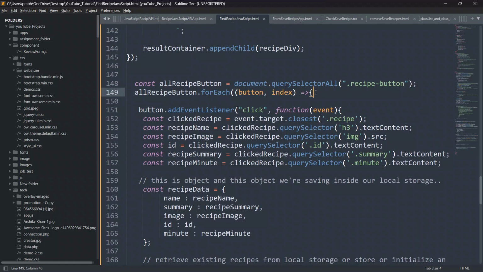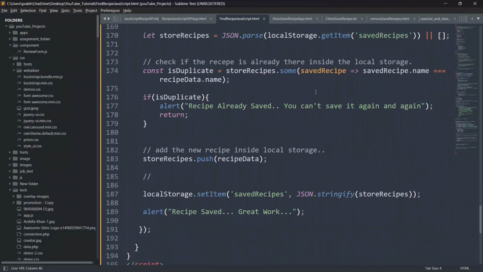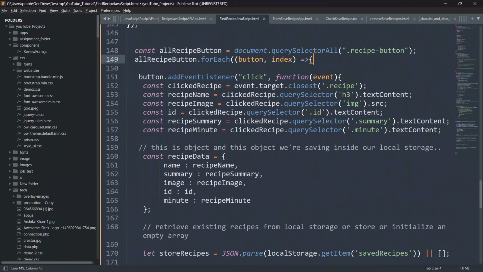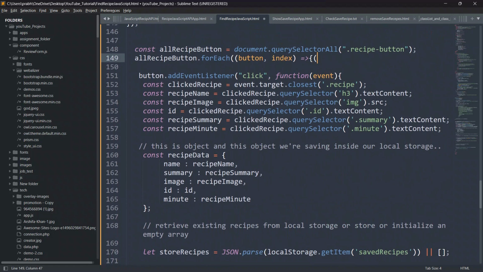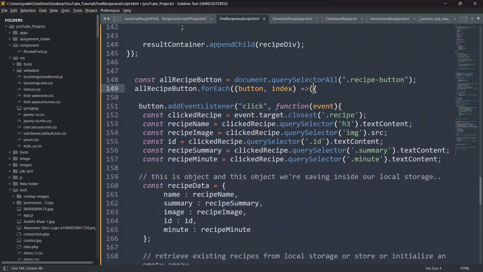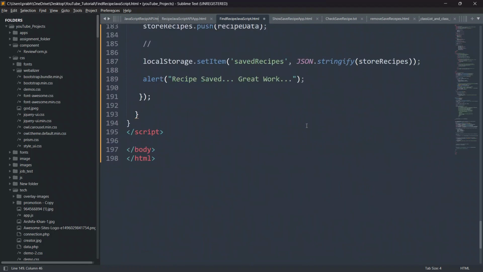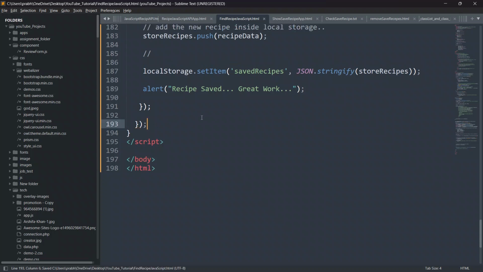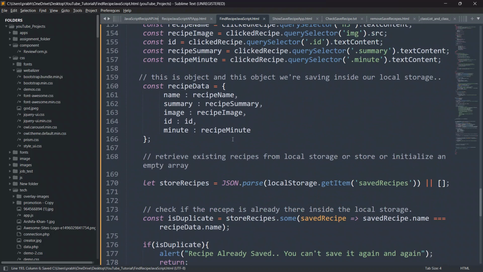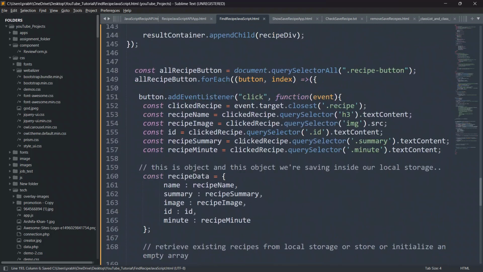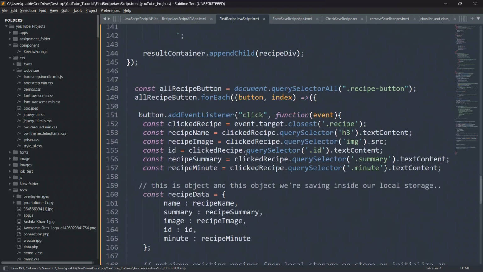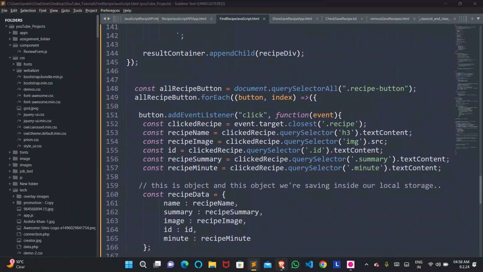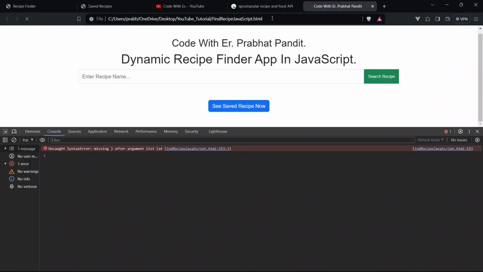We have to close it here also, so put it here now. I hope I have resolved the issue. Save your code, go to the browser, and refresh the page.